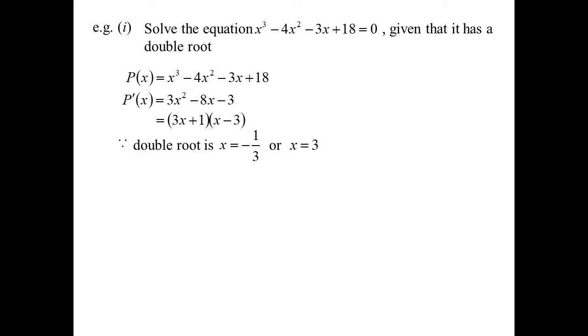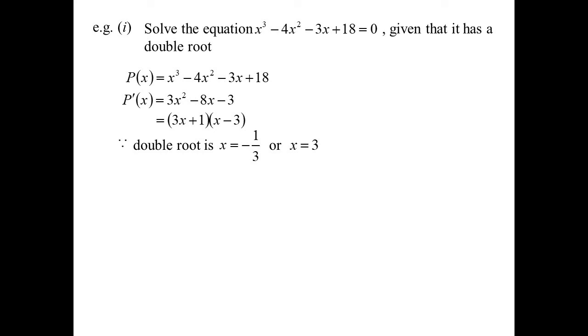All right, let's apply it. So we've got this cubic, and we're told that there is a double root in there somewhere. So there's my polynomial. Rather than trying to factorise the polynomial then, what I'll do is have a look at the derivative. Because when I differentiate a cubic, I get a quadratic. Quadratics are a heck of a lot easier to factorise. So I can see my possibilities. So when I factorise that, I get two possibilities. Either negative 1/3 will be a double root, or 3 will be a double root.